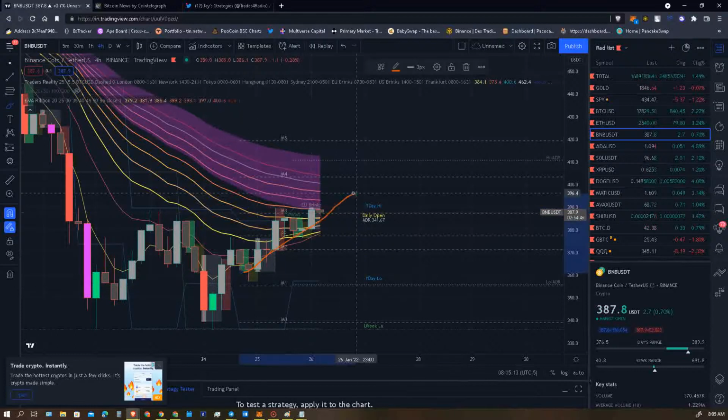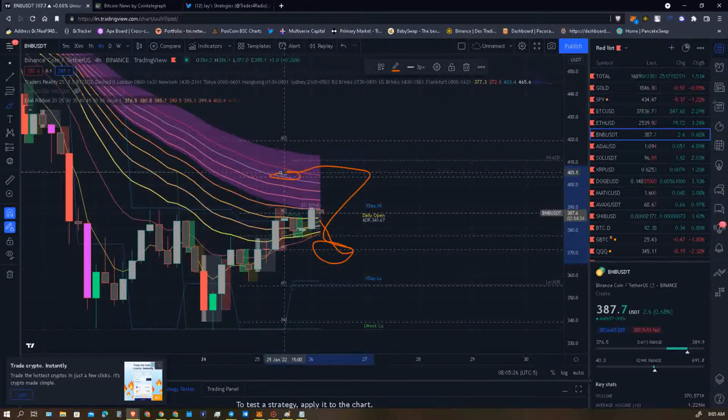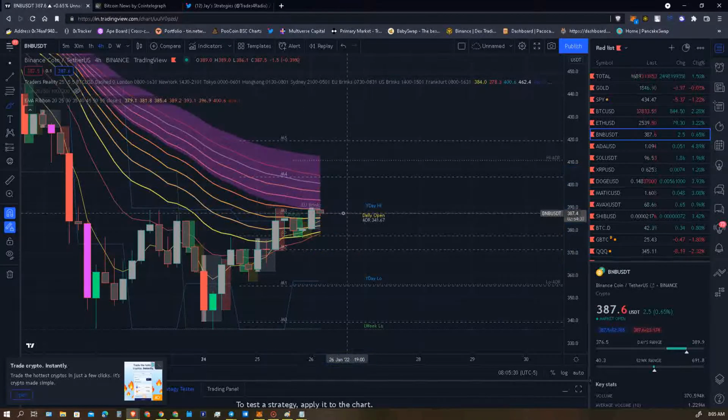Binance coin, same scenario. You can see a nice trend holding up. Right now it's holding a little bit above the M3 pivot zone, which is actually pretty cool because that means I would look for a retrace to the M2, right to the M4, and that's usually what I see in charting patterns. So I will be shooting for a target of 403, so I would actually put in the 400 range. Then bearish, if it opens up and it breaks below this EMA right here, below the daily open, my target will be the M2, which is 370.